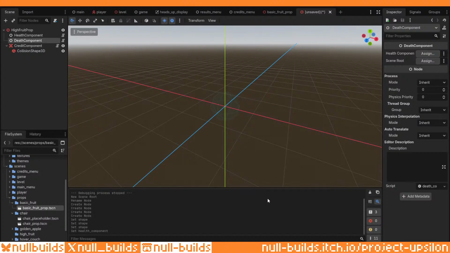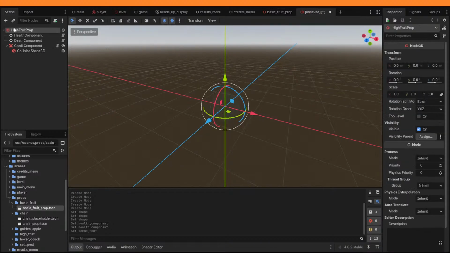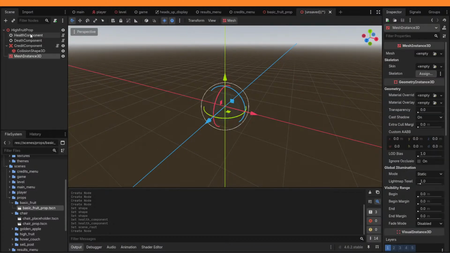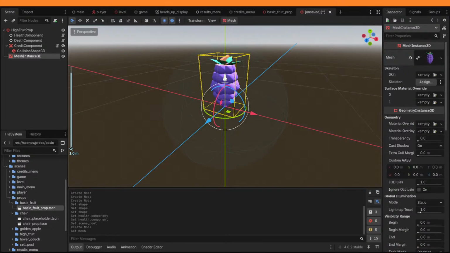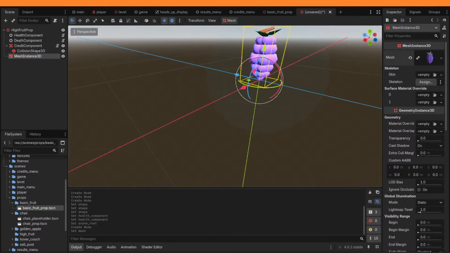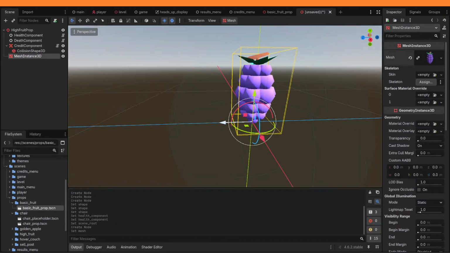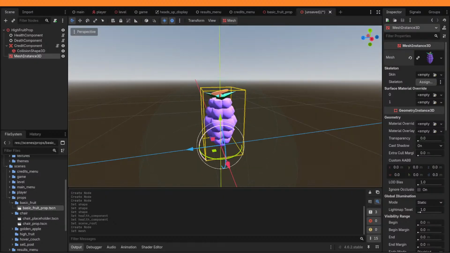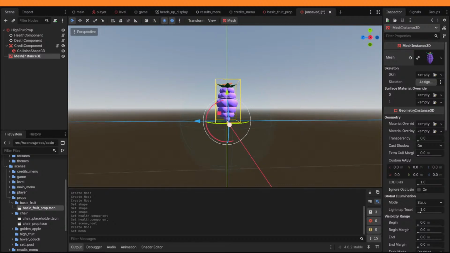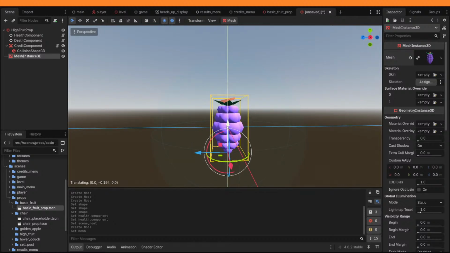Death component. Okay, and then it's just the mesh. So we will add a mesh instance. Okay, that's just the environment making it look different colors. Although I do need to move that down some.